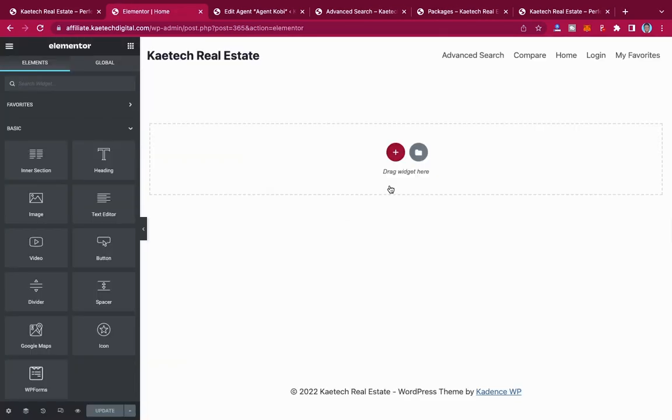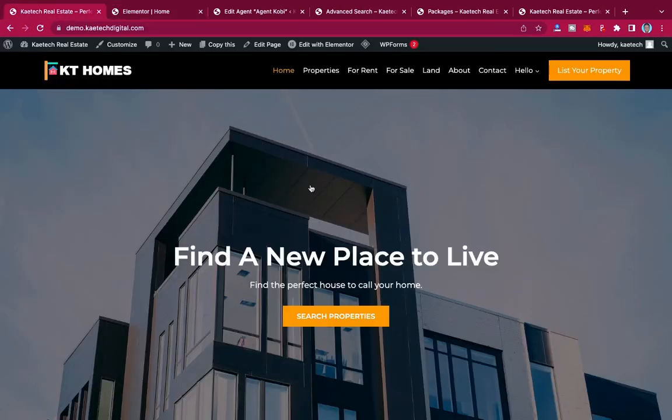All right, so we are in Elementor. So this is how Elementor looks. For those of you using Elementor for the first time, this place is the widgets panel, and this place is where you design. As simple as that. Everything we do is we just drag something from here to help us design whatever we want to design.